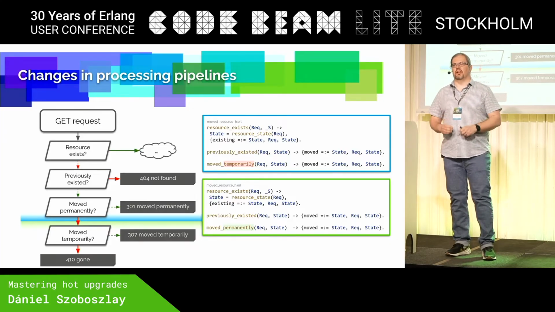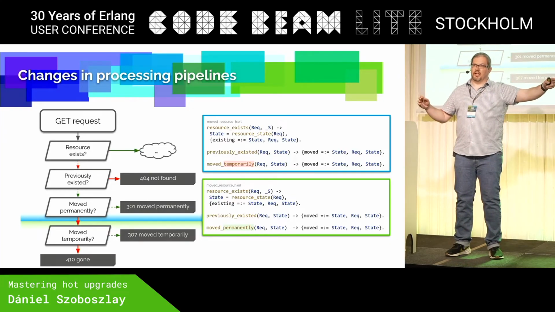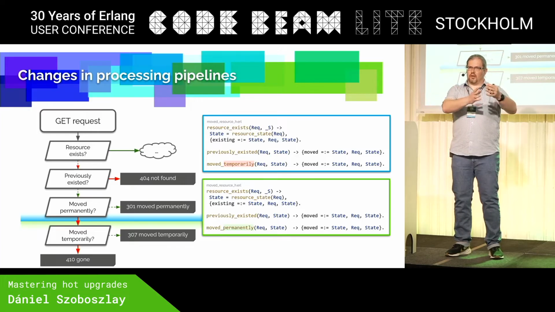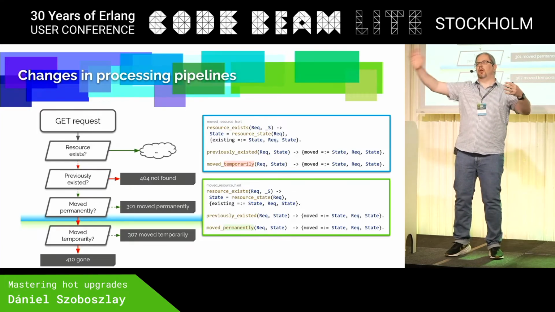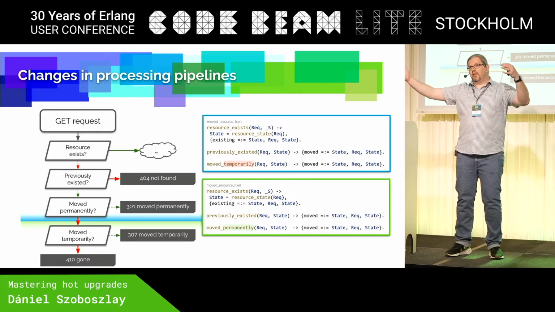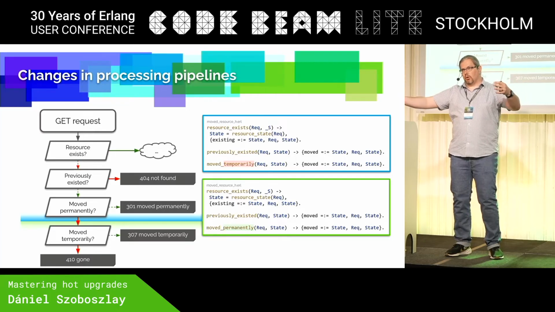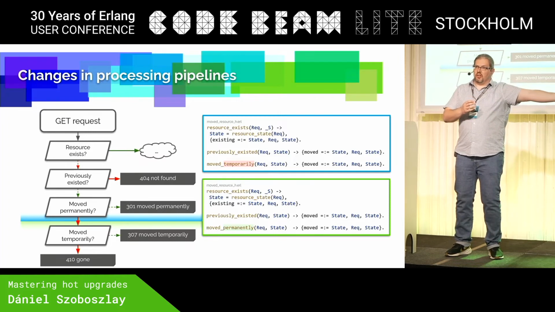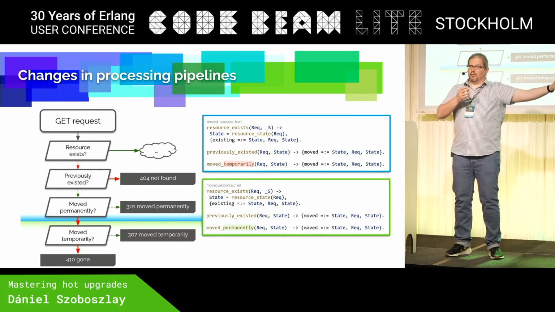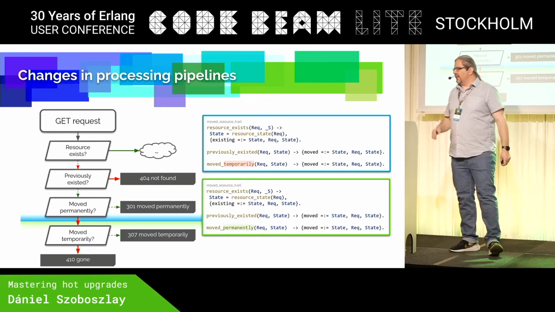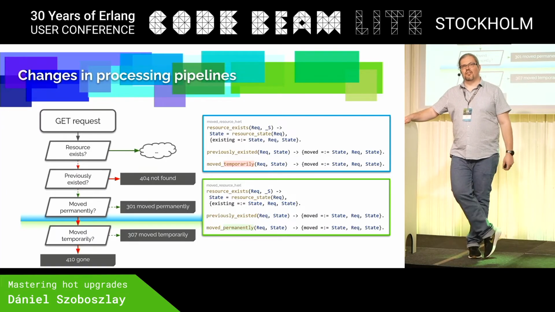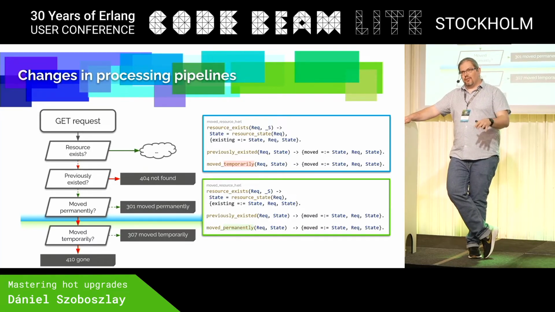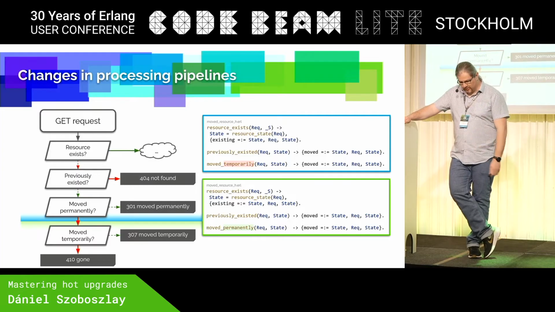The moral of the story here is that if we have this processing pipeline and we have some check or processing step that we move to an earlier stage in the pipeline, then we risk this not happening at all during a hot upgrade. On the other hand, if you move something to a later stage, then the risk is that this will be executed twice for the same request. This is not a particularly common error. I can recall exactly one instance during my 9 years at Klarna when we ran into this problem, but it can happen during plausible refactoring, so I wanted to mention it.